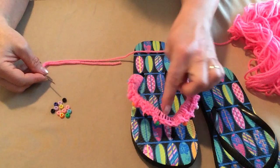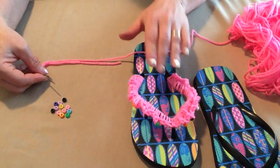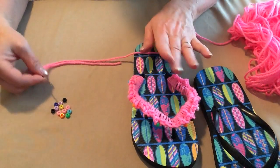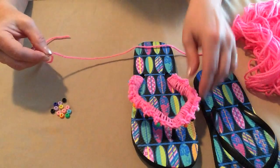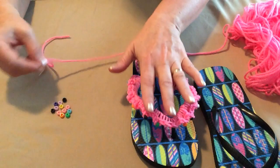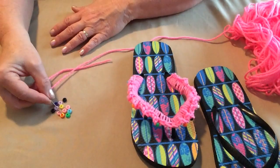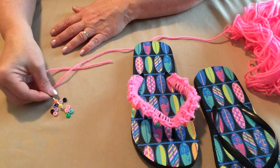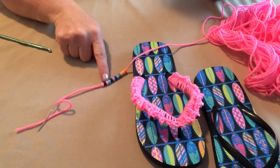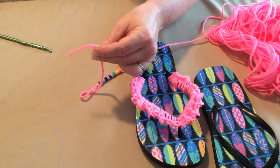Now I put 6 on each side. If you're doing a flip-flop that is a longer size, because I wear a 4.5 to 5.5, so I buy children's flip-flops in the large size. So if your foot is longer and the straps are longer, you may want to add more beads. Just make sure you put the same amount on each side. So we're just going to put those beads onto our needle. We put all the beads onto our thread, and then we're going to go ahead and take off the needle.